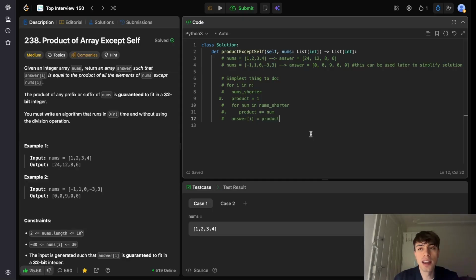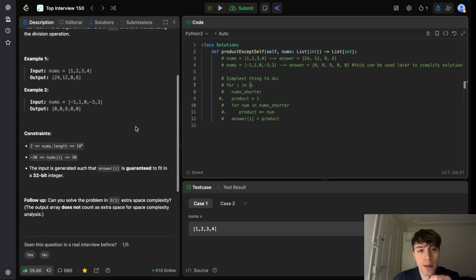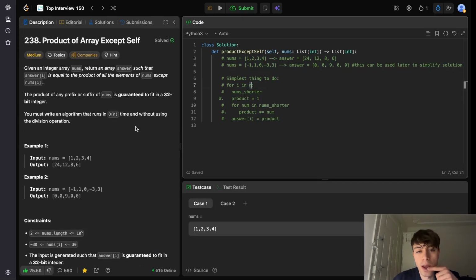Now, at the beginning of this exercise, I said that we would start with the idea and without writing code. I basically wrote down code, but this was useful for me to understand exactly what to do each time. Okay, so this can have a complexity O(n), these for num in nums shorter. So basically here nums shorter has length n minus 1, and this is of length n. So this algorithm is of complexity O(n squared). Unfortunately, yeah.